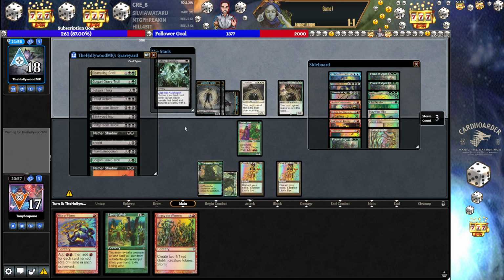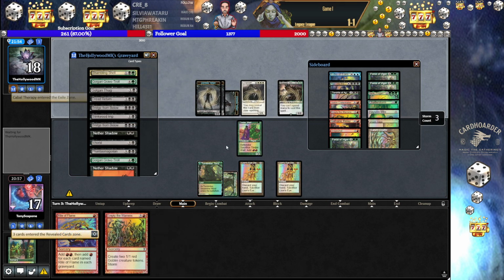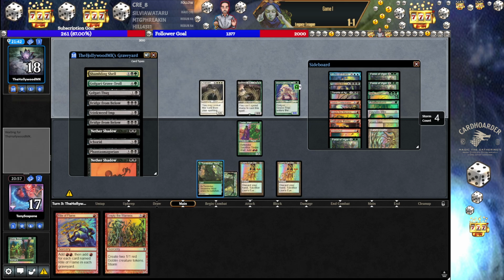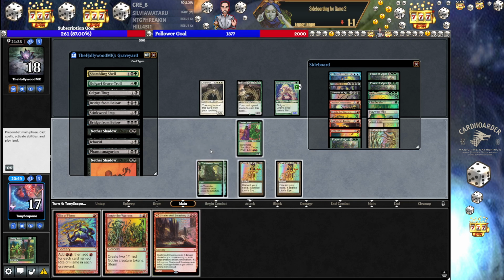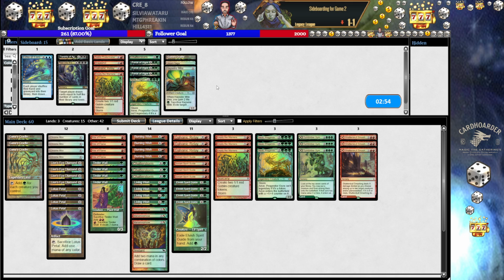So we draw Burning Wish. Does it even work? 2, 4, 10. I think it actually does. 2, 4, 10. Has 3 and... No, it doesn't work, sorry. We didn't draw it, so we will concede. Alright, awkward draw. We're gonna run it back.